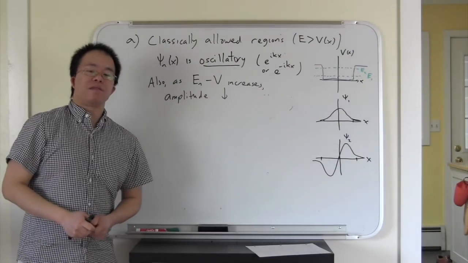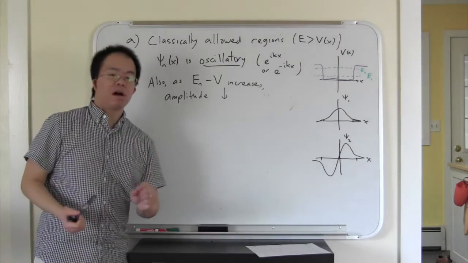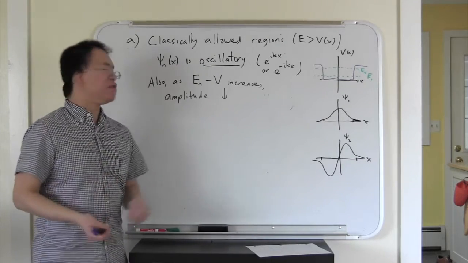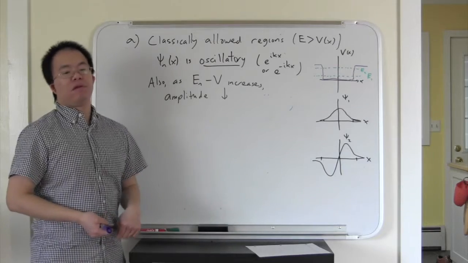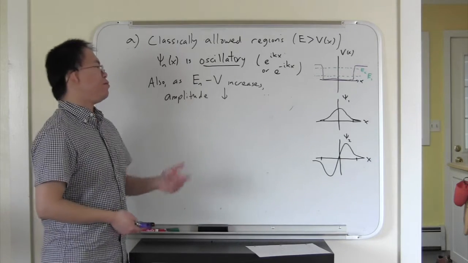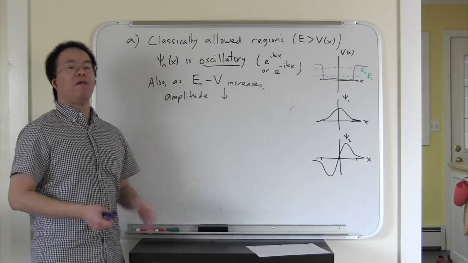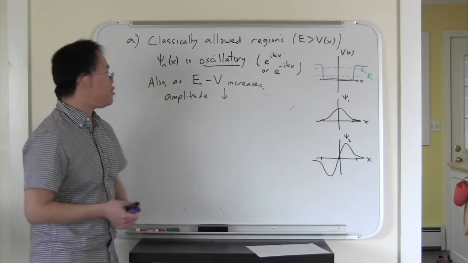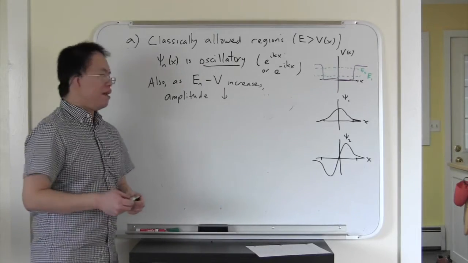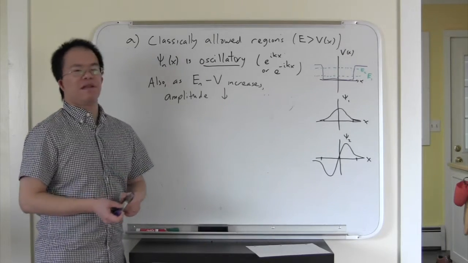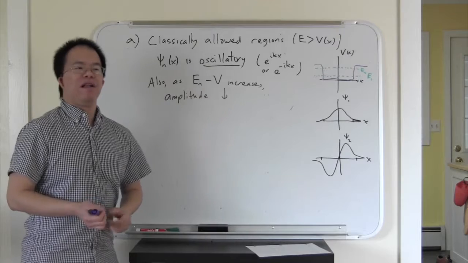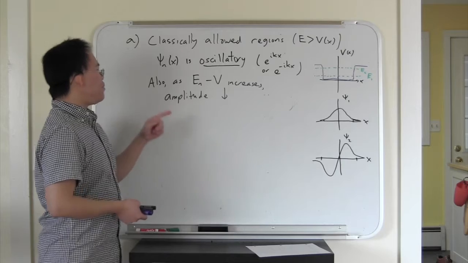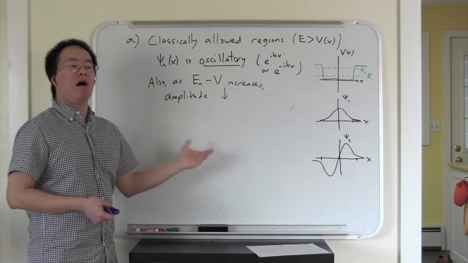Also, it turns out, and this is something that is not obvious from what we did before, that as I increase En minus V, my amplitude goes down. This mainly comes into play when I have a potential energy that varies spatially. There's an argument I'll talk about in a bonus video that's a little involved but still a little hand wavy, that gives sort of a reason why this is plausible.